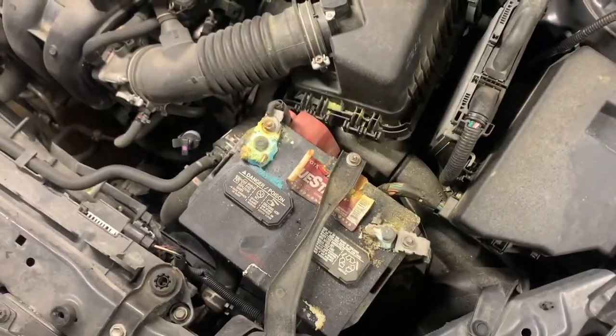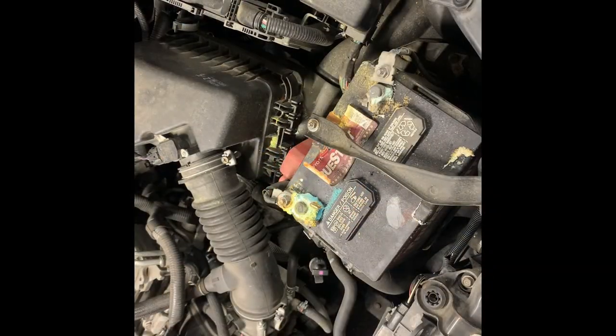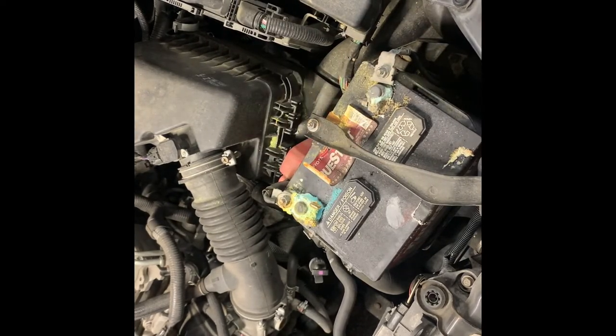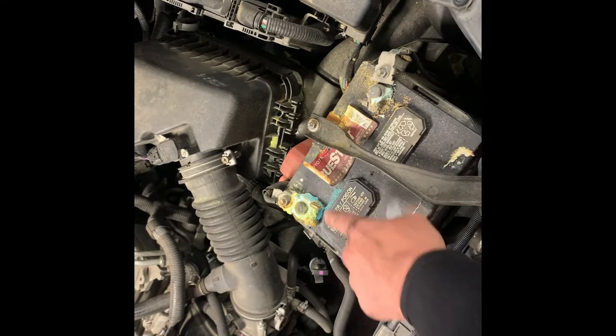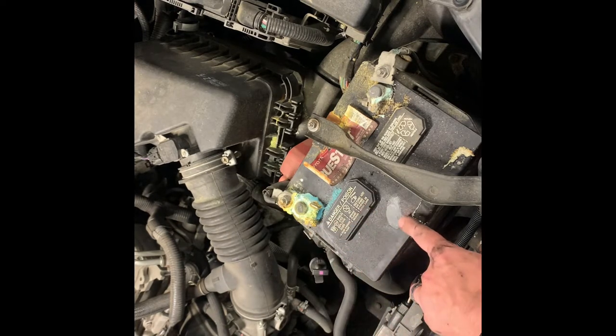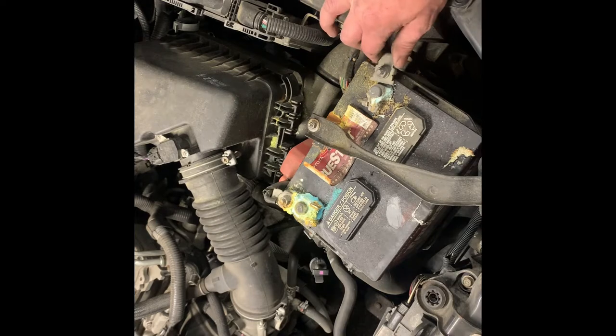Oh my goodness, I gotta get y'all in on this shot. Look at this. This battery terminal is just a nightmare to get loose. It's corroded so bad. Looks like we're gonna have to pry this off. I'll loosen this. I'm gonna go ahead and clean these for them, but honestly, from my experience on Toyotas, this terminal here is probably eaten up so bad that it's going to need a new terminal. I may suggest that to the customer. I probably will. I don't want them to think I'm trying to pump them for money, but it's best to tell them, see what they want to do.